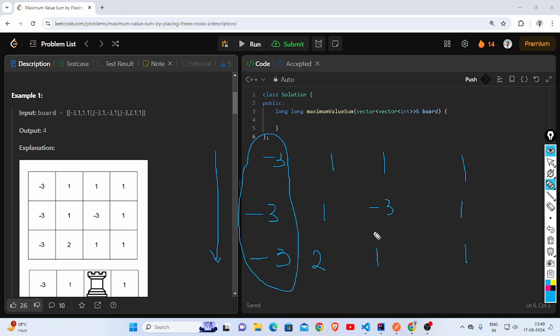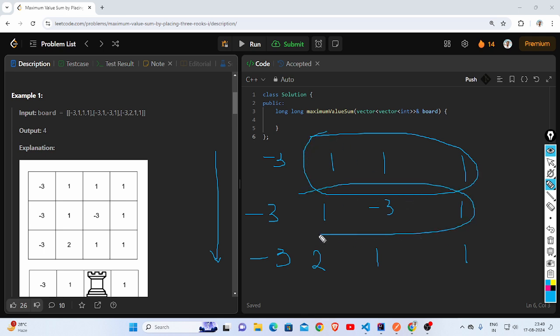We can do it one way or the other, but I'm going to use the rows. So for each row, I'll find the maximum three values, in this example these three values, and I'm going to do a brute force on this.